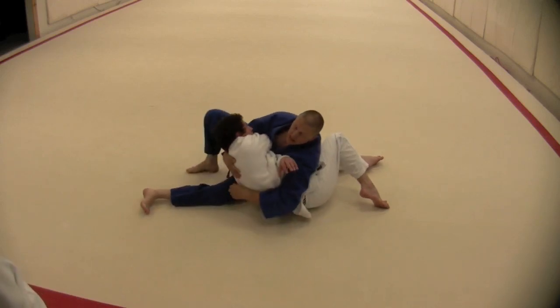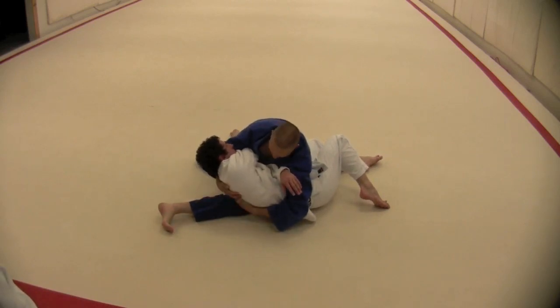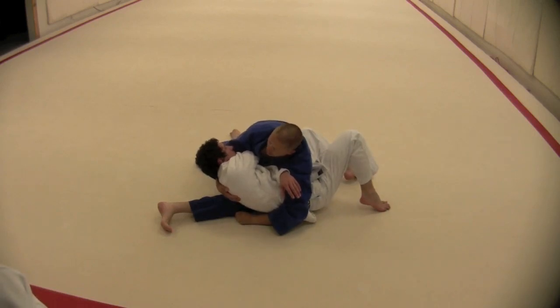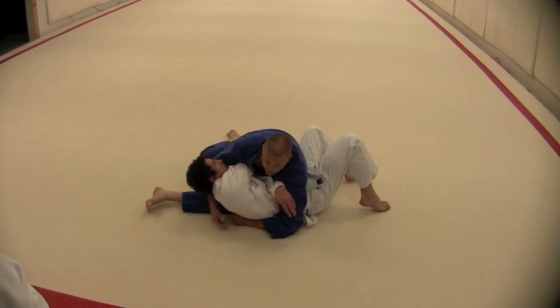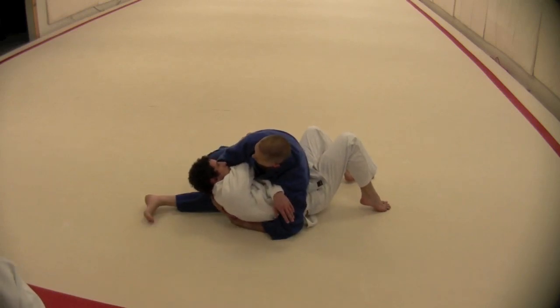What I like about this is that I'm able to get my leg inserted underneath the body, and this really makes his escape work a whole lot harder. And then there's some other really dastardly mischief that I'm not going to go into. It's just this sort of crude, rude judo that you can do to the man. Like, well, if I just made a fist here and laid weight into it, horribly, horribly uncomfortable for him. But that's kind of rude, and it's a cheap shot at the guy.